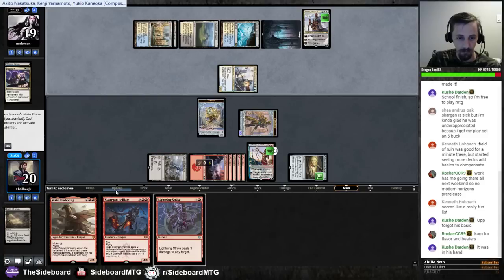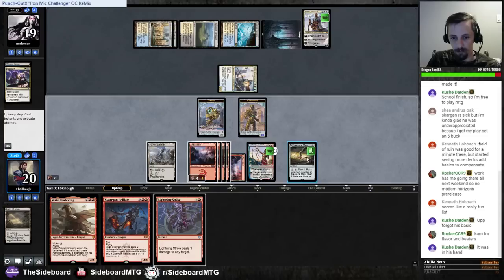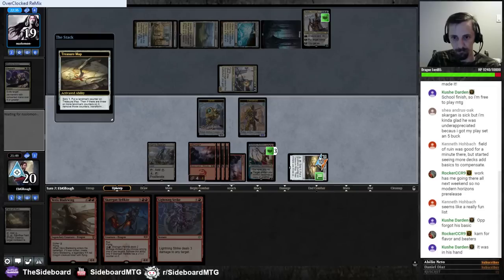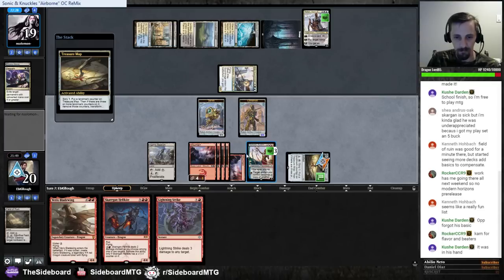Bottom. Stopping my upkeep. We will scry away whatever's here and just get our Chandra back, maybe? Right? I mean, is that the proper play? Seems like it.